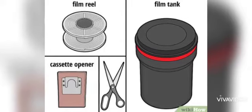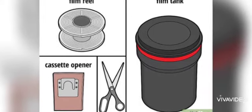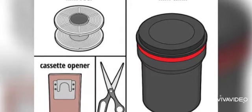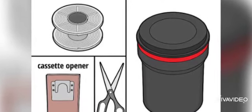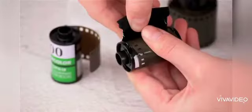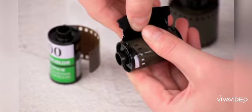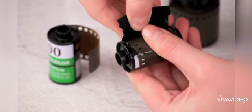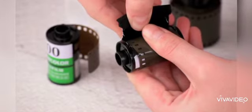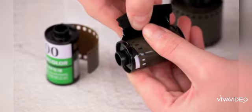Next, number 2. In a dry area, lay out the film opener, scissors, reel, and the tank so they can be readily located in the dark. In complete darkness, open the film cartridge by simply prying off the cap opposite the end where the long spool core protrudes. Extend the film, then remove it from the tip on the spool core, then reel it.